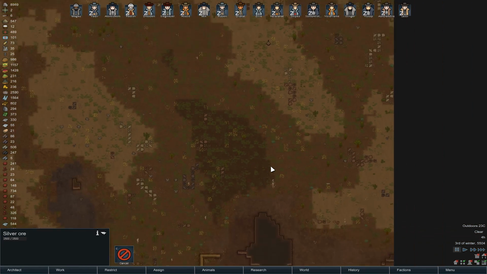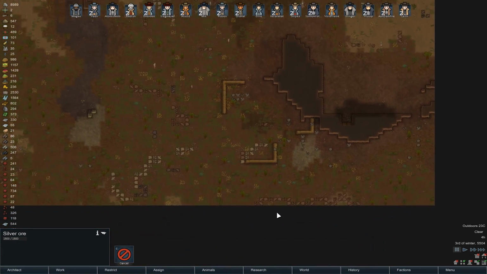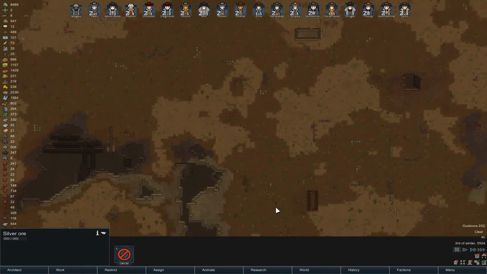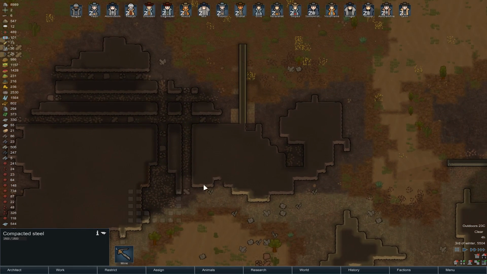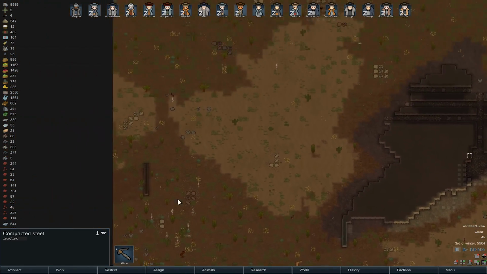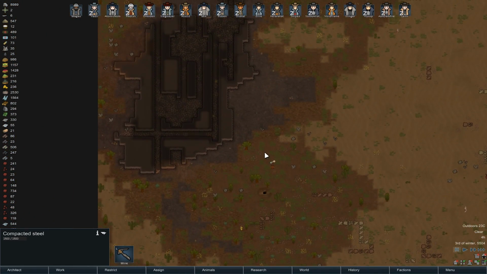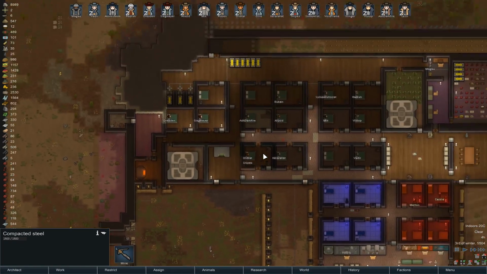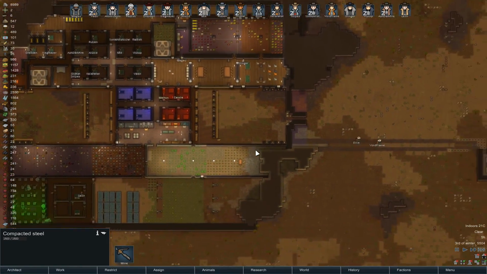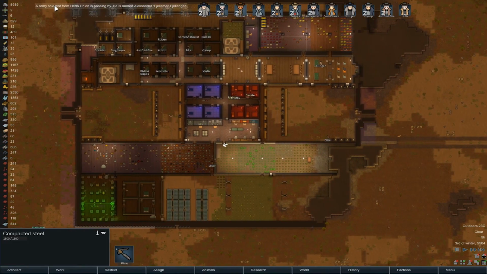Okay, already done. And we've got that. They haven't even gone down there for it yet. Nothing interesting. That's just compacted steel. That's compacted. I mean, don't get me wrong, but we are sorted supplies wise. Yeah. Leave them to it. They're getting on. An army scientist?